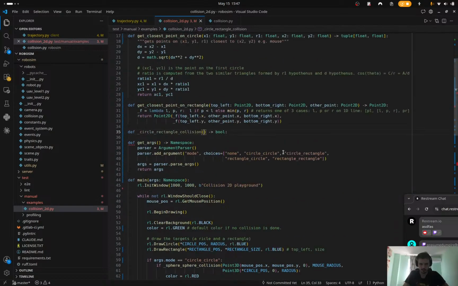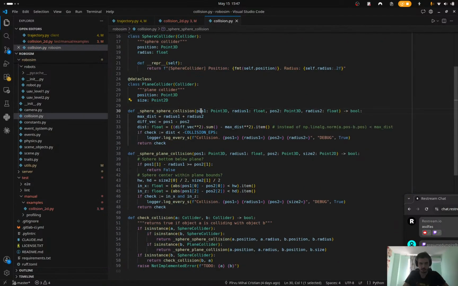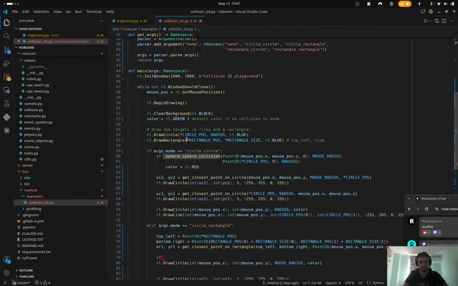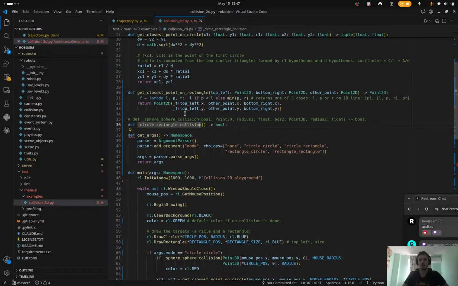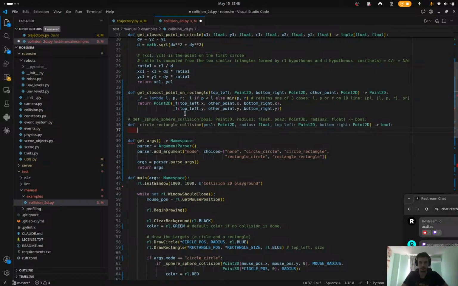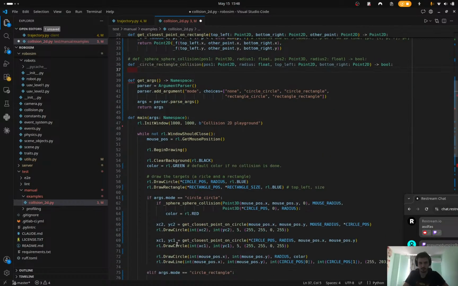Let me look at the API for this. Pos one, radius one. So it needs to be pos 1 point 2D, radius float, and then I need top left point 2D, bottom right point 2D, and it will return this. Where is it?